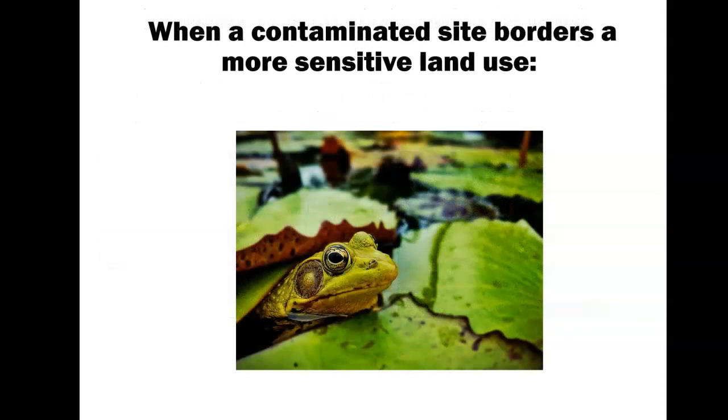But what do you do when a contaminated site borders a really sensitive land use? Even though the contaminant concentrations may meet appropriate guidelines for the less sensitive land use, mobile substances may migrate to the adjacent property. Those concentrations will end up exceeding the guidelines for the more sensitive land use. When a contaminated site does border that more sensitive land use, use the more sensitive land use and apply that to your contaminated site anywhere within, say, 30 meters of the more sensitive boundary.